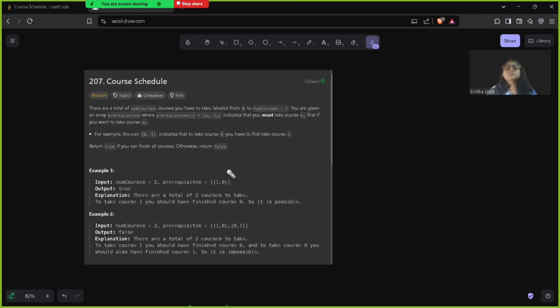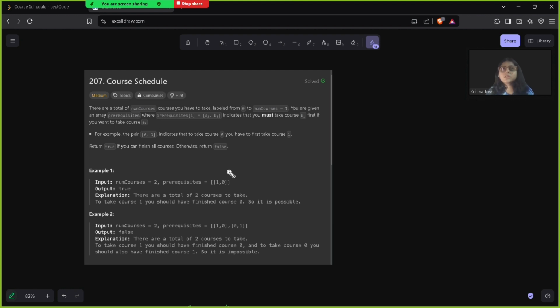So now looking at this question, the first brute force solution I can think of is doing all the courses in a particular order so that we can complete and satisfy all the prerequisites. This will challenge us in a way that we have to consider every possible order to solve this problem, which will lead to exponential time complexity.